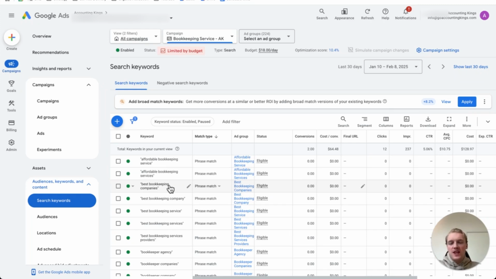Okay, for the accounting industry, it's not really something that you want to implement. I can assume for other industries it's fine to have something that is broadly related, but for example, with tax planning and tax preparation, they are broadly related to each other, but those are two separate things that you want to optimize for. So that's why it doesn't really work for our industry. So that's the fourth tip. I want to suggest to you, if you are running a campaign with broad match keywords, create a second campaign with phrase match.